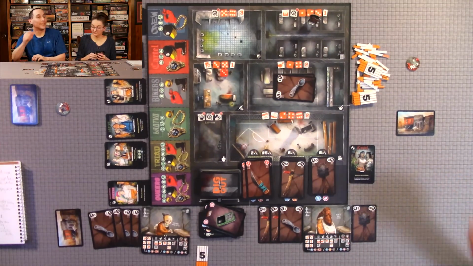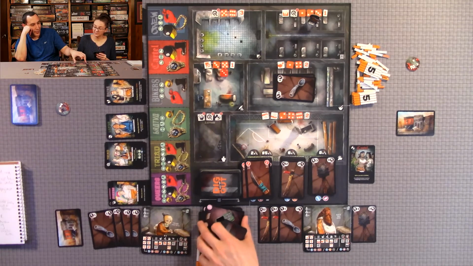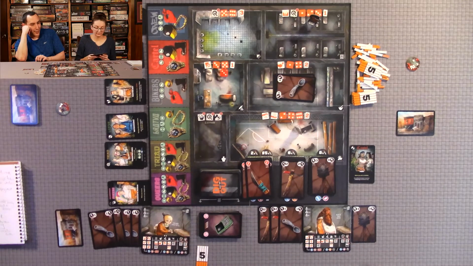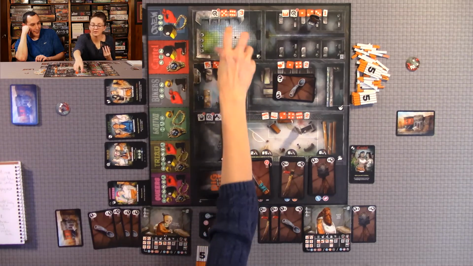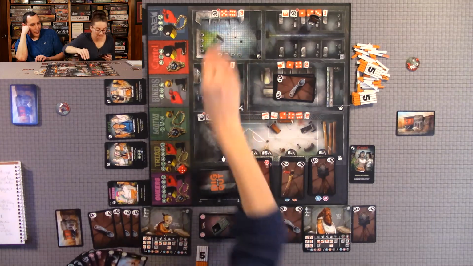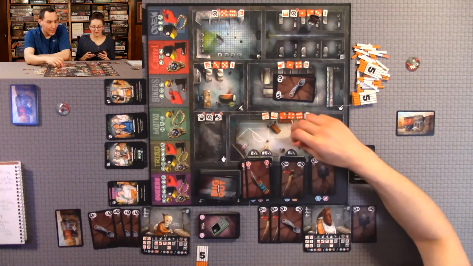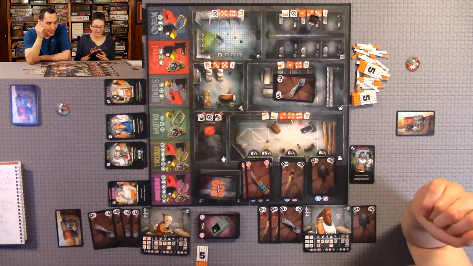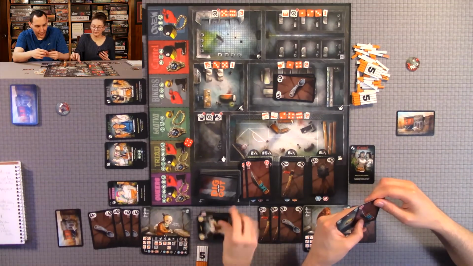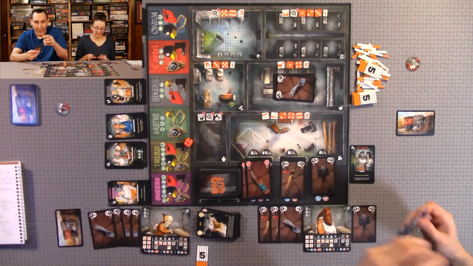Okay. Why is it on that side? Because these cards are there. There's not enough room. Your turn. I need to discard one. That one. So I'm just getting 2 cards because I do not have much.